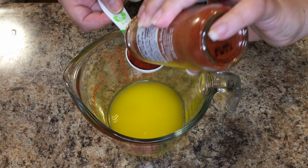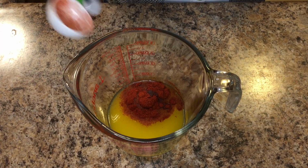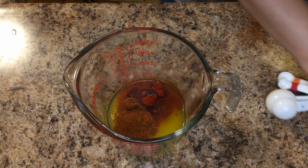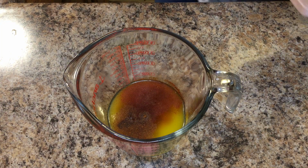All right, so now I'm going to make the hot honey butter sauce. So you have your butter, some smoked paprika, some of that cayenne pepper, salt.